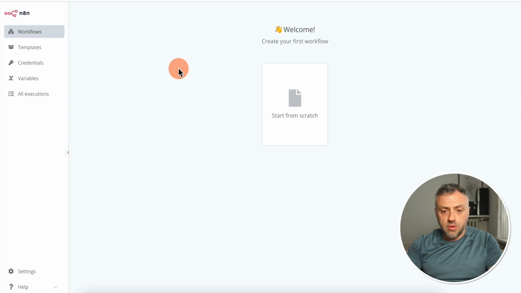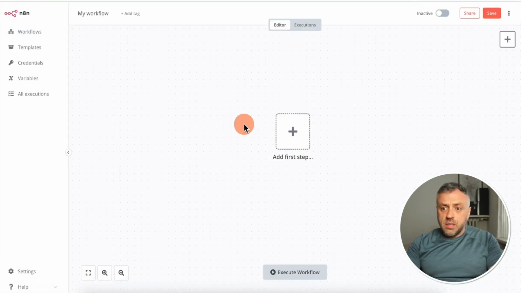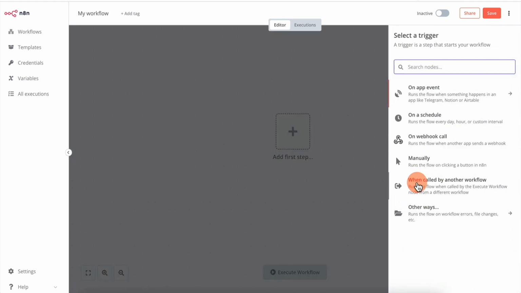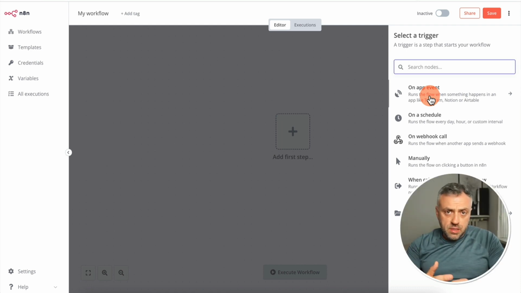So we're going to go into workflows. We're going to click on start from scratch. And here's where we can create our first workflow, right? So if I click on here, I have options as my first step. When you think about the first step, this is either going to be something that's going to run on a scheduled basis, maybe every day, every month, several times a day, every hour, etc. Or it's going to be something that's going to run as a result of something else. So maybe a webhook. Maybe you're sending data to it and it's going to run it. And last but not least, this could be a manual workflow. So something that's going to run when you click on something, when you tell it to run essentially.